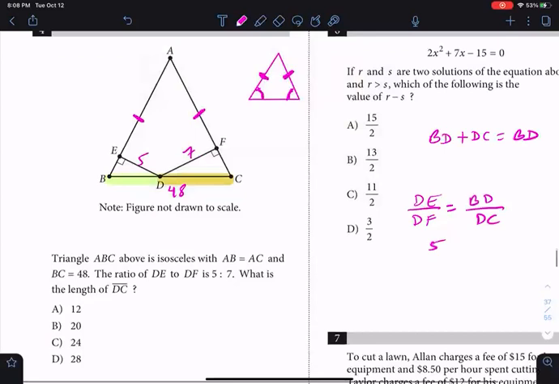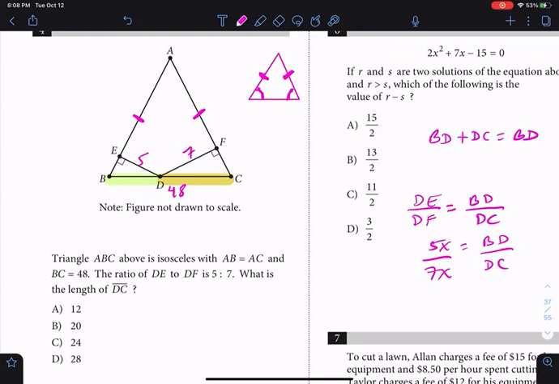And then this, what is it, the other one, DF is 7, right? So if that's true, we don't know, these are the proportion, right? So basically what they're asking you here, you can say that this is x and this is also x, because this is just a proportion, it's not the actual answer. You can also think about it in terms of 12 over 7 if that's what you're looking for.